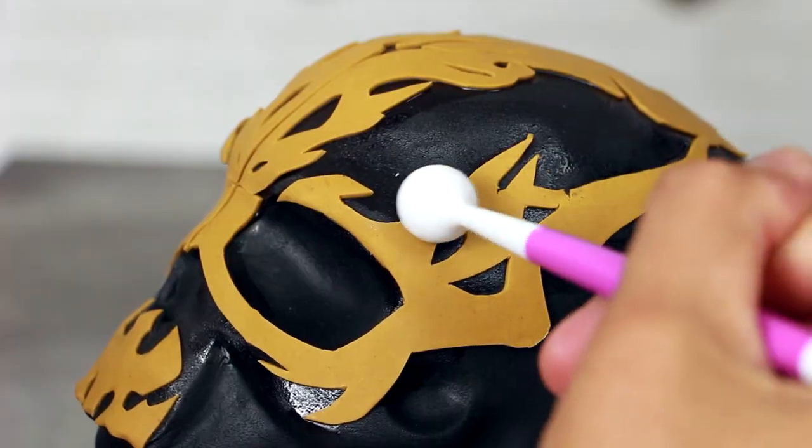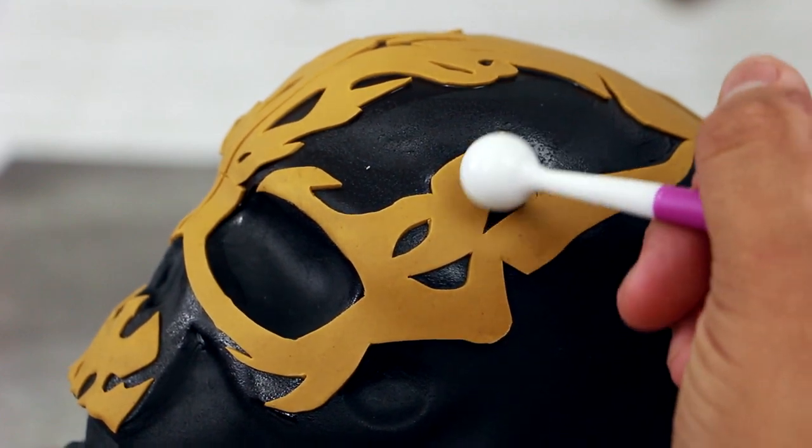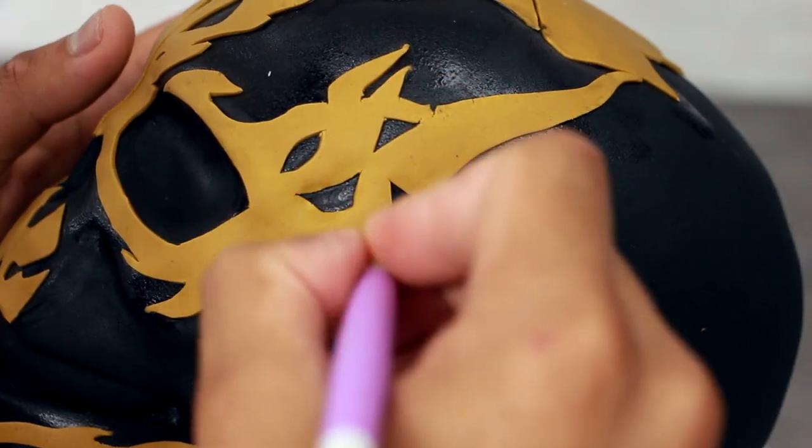I want to make sure that the gold pieces look a part of the black skull, so I'm using some fondant tools to just blend the edges into the black. So it looks kind of like it's embedded in the skull.